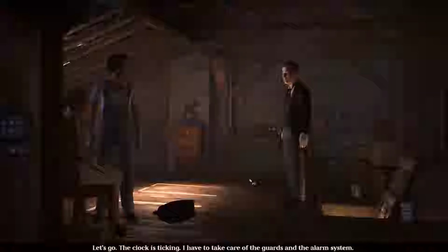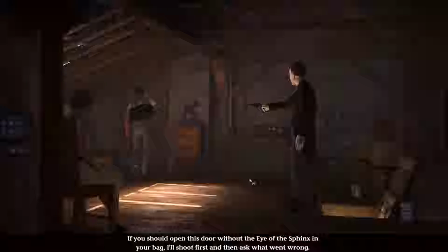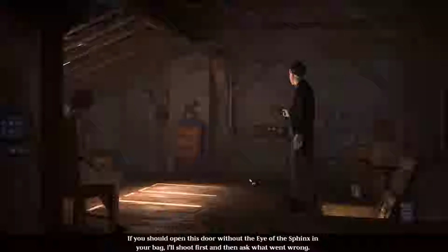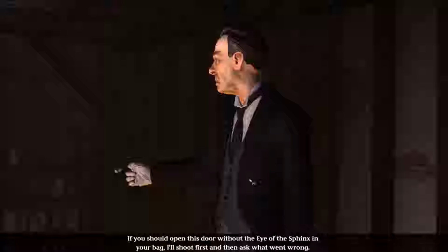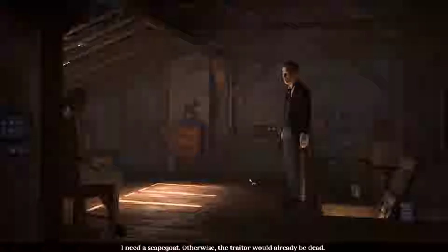Let's go. The clock is ticking. I have to take care of the guards and the alarm system. It'll all work out in the end. I know. Take care of yourself. If you should open this door without the Eye of the Sphinx in your bag, I'll shoot first and then ask what went wrong. Fine. You're not planning on letting us go, are you? I need a scapegoat. Otherwise, the traitor would already be dead. He doesn't understand because he doesn't think like you. You messed with the wrong man, and now you have to suffer the consequences. Why did you actually tell her?